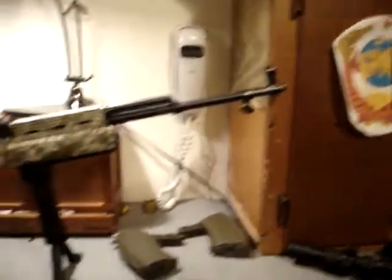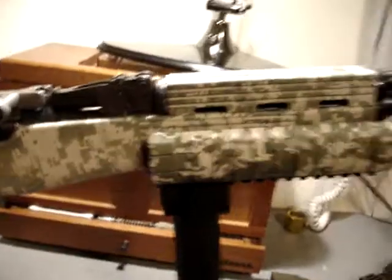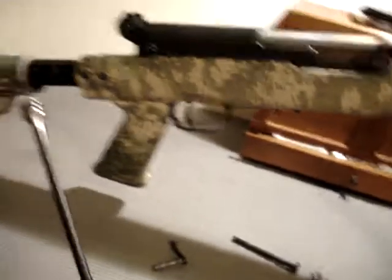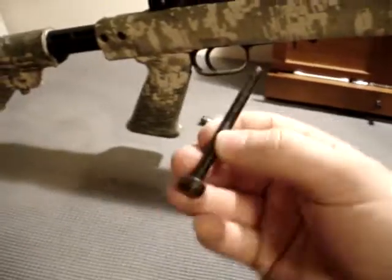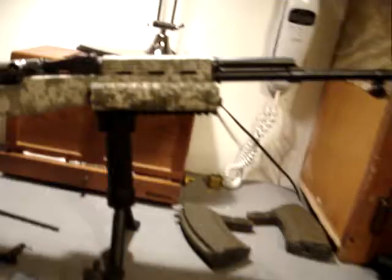In order to make this legal to hunt with, it has to be compliant. I had to spend $30 in compliance parts, which made me kind of pissed off. The compliance parts I had to buy, they're in the gun right now: the Tapco piston and the Tapco operating rod. This is the stock piston right here, and the stock operating rod. When I got the Tapco, it was like 1/8 of an inch too long. It kind of pissed me off. I had to grind it down a little bit to make it shorter.